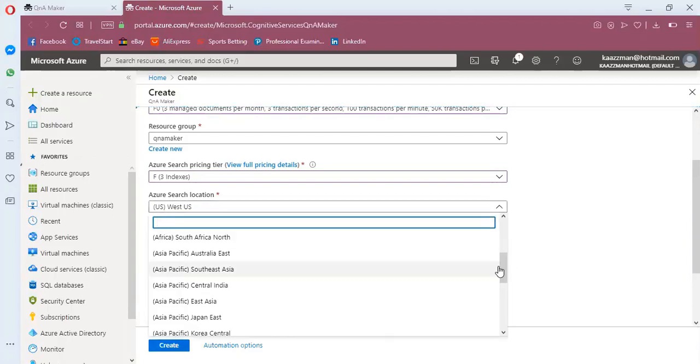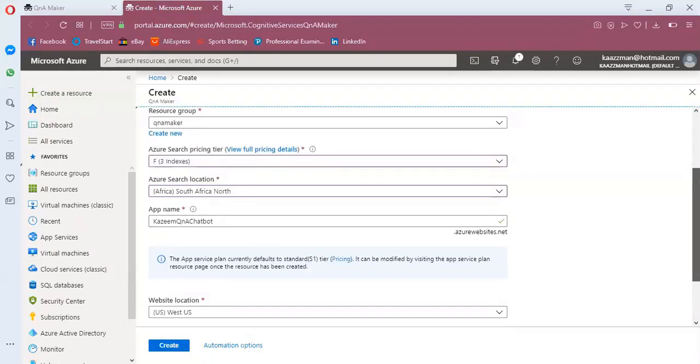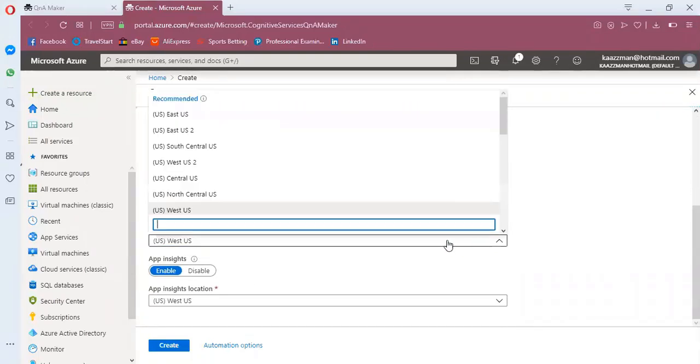How about we change this to a place closest to me? Yes, I'm in Africa. So how about I do South Africa here? And the website location, I'm going to go with Africa as well.